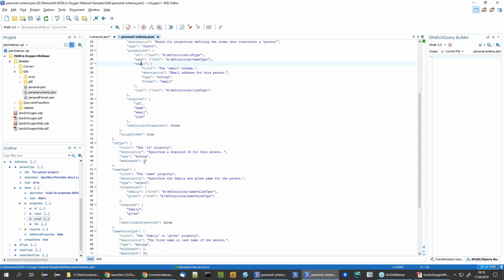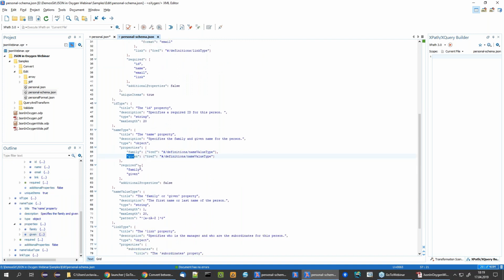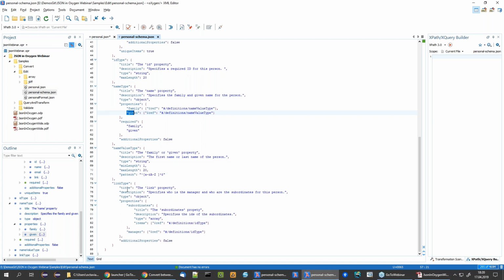So the ID should have a maximum length of 20 and should be a string. Then the name should contain a family and a given, which are required, and then the name has this schema, so it should be a string and has a pattern that should be respected. And for the link, you also have some subordinates or manager.